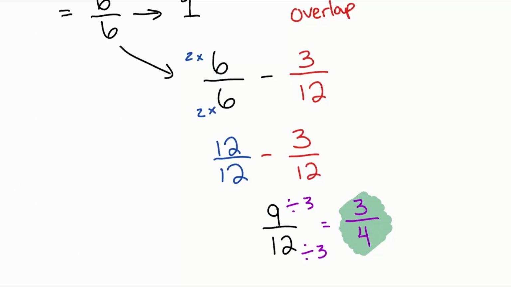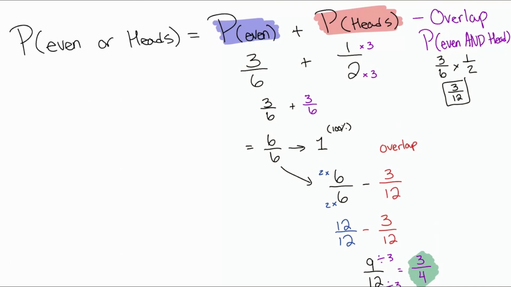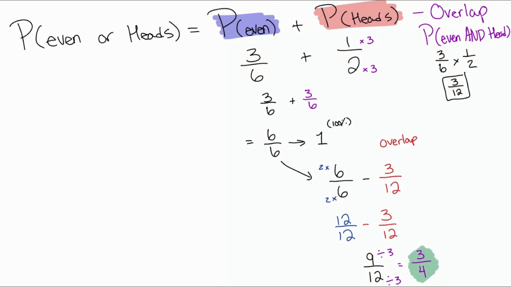There is a 3 in 4 chance that if I were to roll a dice and flip a coin, the outcome would either be even or heads. There is a 3 in 4 chance or a 75% chance, which is very realistic versus that 100% that we got earlier if we didn't take the overlap into account. So, my party people, does that make a little more sense than it did before I write down the exact situations that you'll use this in?